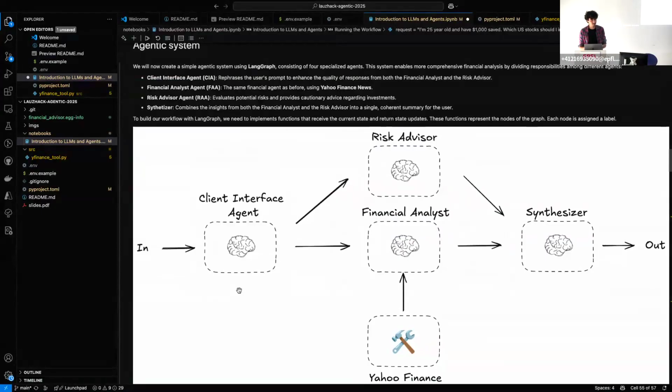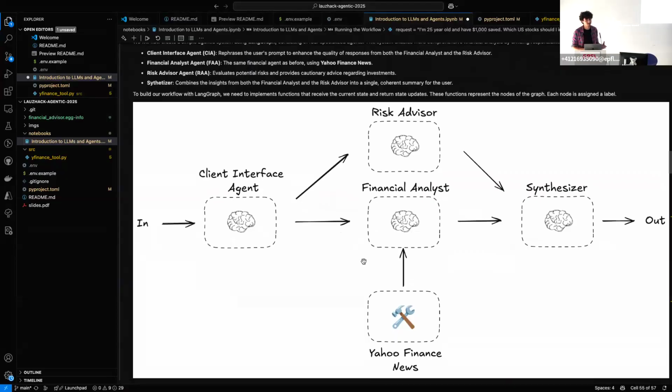If you have something a bit more complex, something that we didn't talk about during this workshop is that you can have loops if you want. For example, you can have financial friends where one of them keeps giving financial advice and the other just rates it from 1 to 10. Once the advice is above, say, 9 out of 10, it stops. Or it can be something like a video game, where two characters interact until some specific action happens. You can define all of that, not when you're defining the graph at the end, but inside of the function. So when you put your command, it's going to be something like an if-else inside of it.